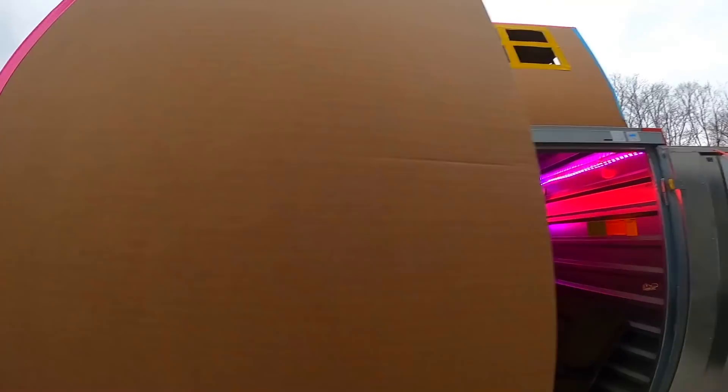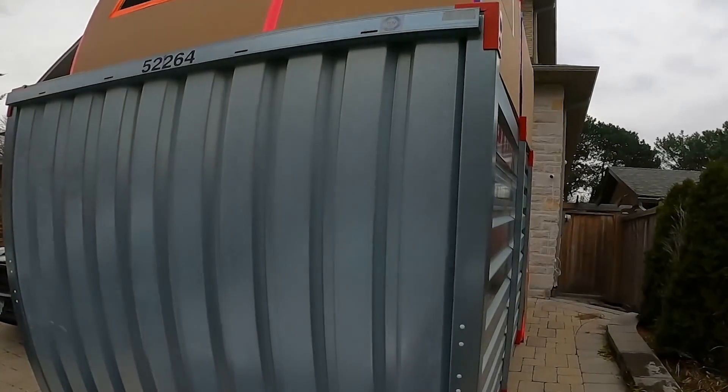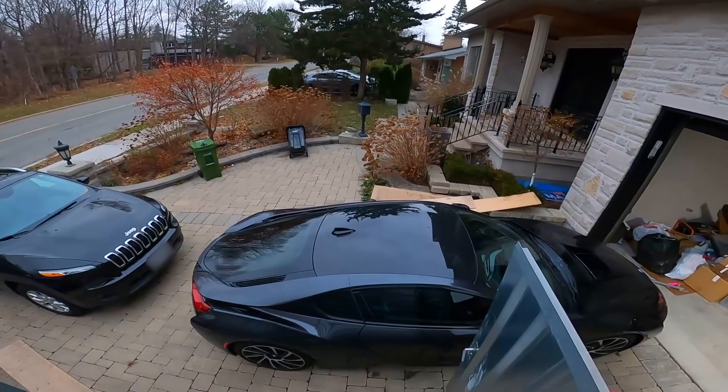Guys, check it out — the second story is on the bunker. Look how insane this thing looks! This has to be one of the most insane forts we have ever built. Let's go up and see what it looks like. After climbing the ladder and coming out the door, you open a secondary security door and you're inside the fort. We can look out and see everything. We don't have a window on this side, so maybe we'll add that.